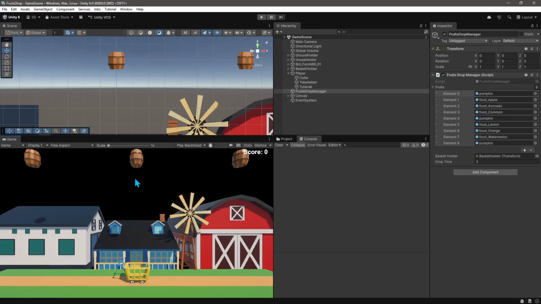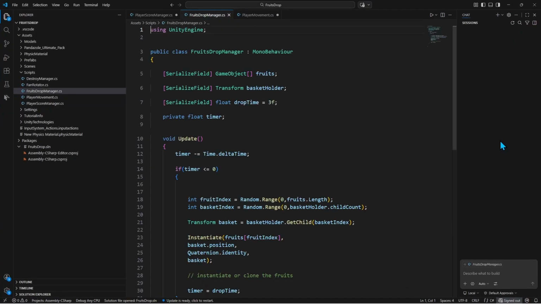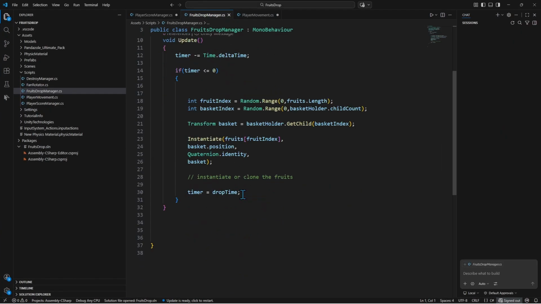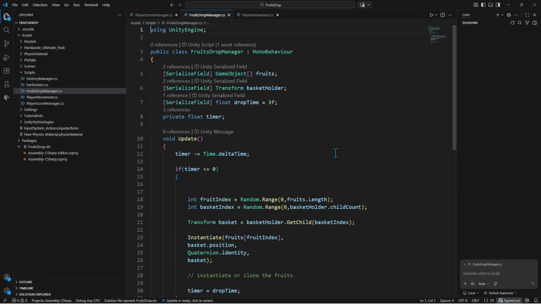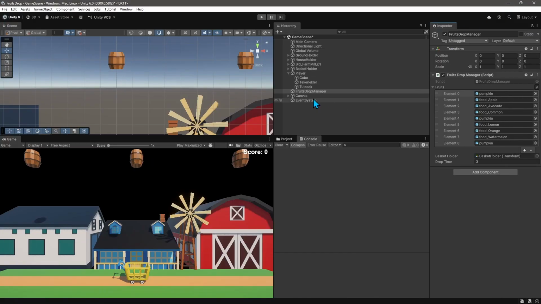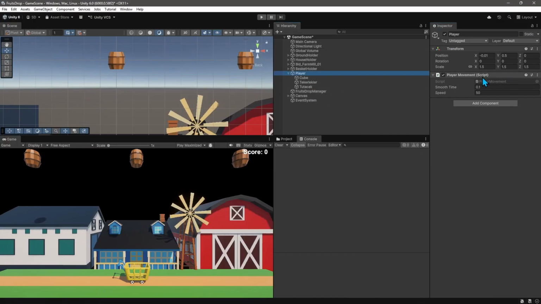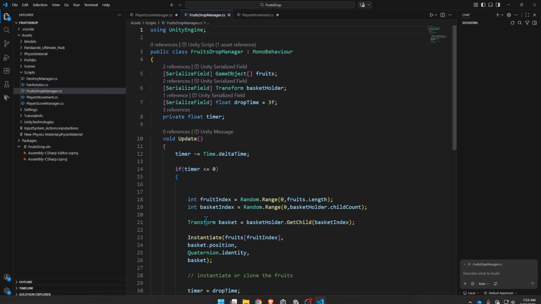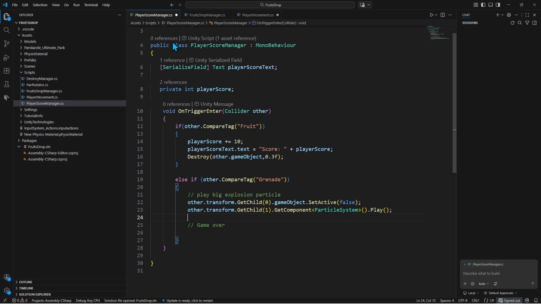Or we can disable the fruit drop manager and the player movement, and we can achieve the same thing. All right, so let's do that.